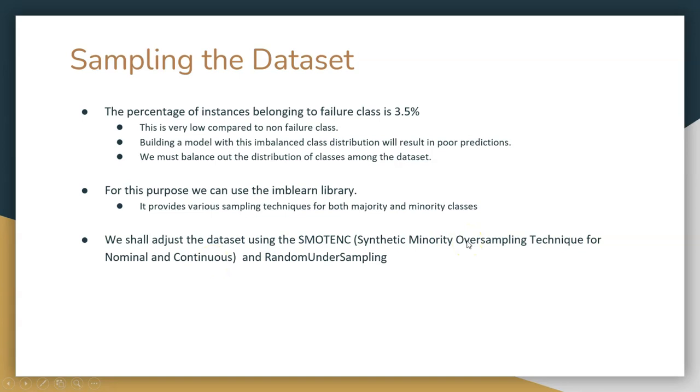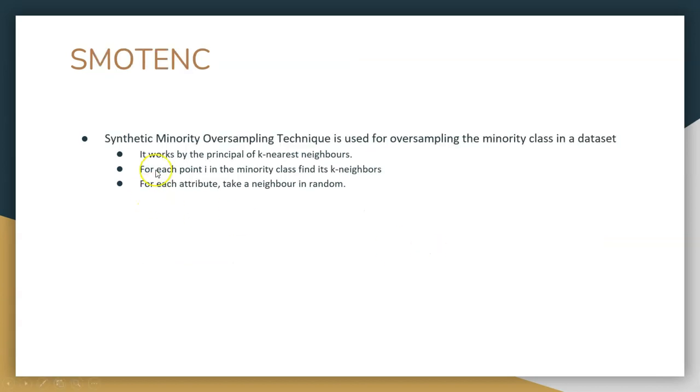There are different libraries available to address the imbalance. Okay, why are we doing it? We are doing it so that the data set is balanced. Only then the model will be able to predict the likelihood of failure events, right? So this is very, very important in predictive maintenance model building. Please keep this in mind. Okay, so this synthetic minority oversampling technique is used for oversampling the minority class, that is the failure class in our data set.